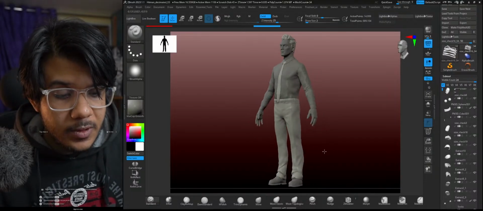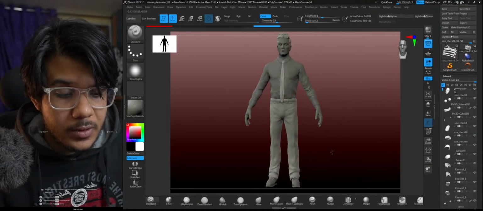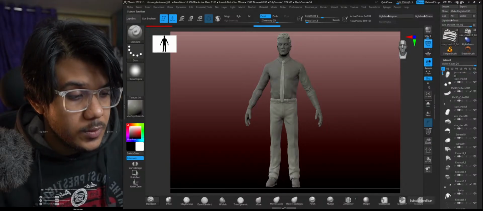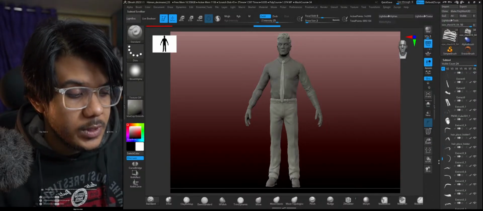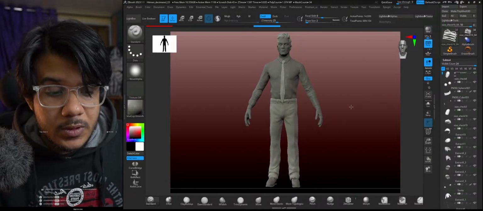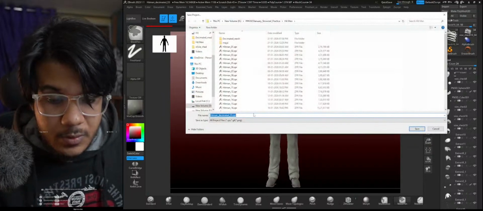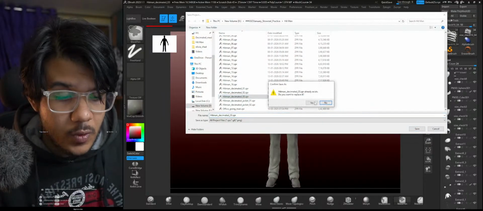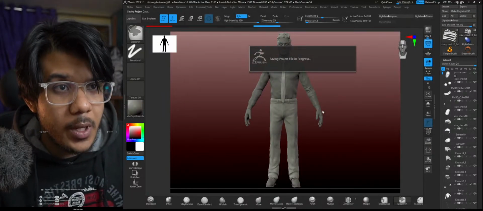So you can see for a simple character like this also there were so many subtools. So this is the present scenario. Let me save it once more, and now we can jump to our Maya.